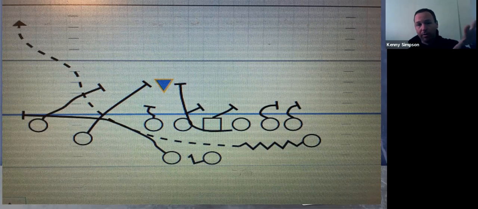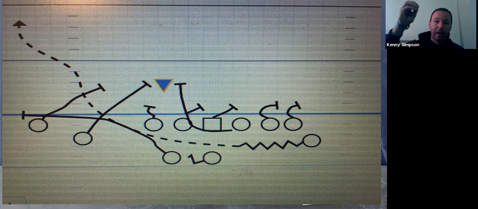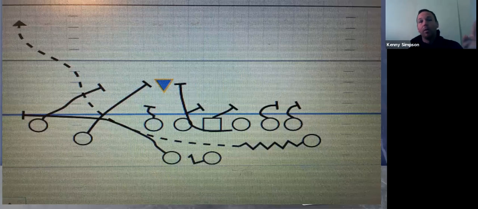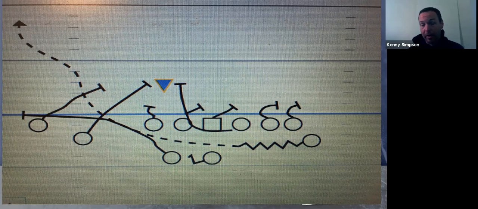Our receivers will tighten up depending on how much the defense allows us to tighten up. The way we teach our slot receiver is to get as tight to the line of scrimmage and as wide from the tackle as possible until the outside linebacker starts getting inside of you. The minute he wants to line up inside of you, tighten up more, because all we're trying to do is create a little bit of a gap and move that outside linebacker a little bit wider. We almost look at our A and our X receiver in this play on jet as additional linemen because we're creating extra gaps. We're creating bubbles and voids in the defense.